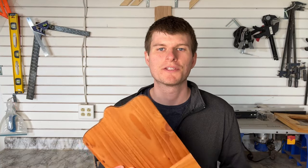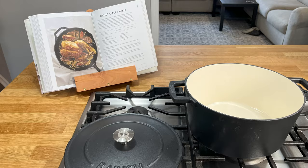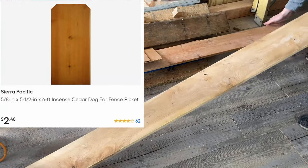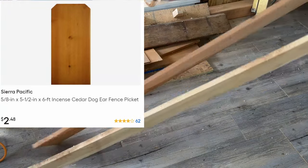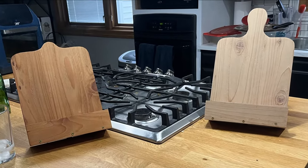This video will show you how to make these cedar recipe book holders. They make great gifts for friends and family and can even be sold online. Be sure to stick around to the end to see my results selling these so far. A lot of my builds involve cedar fence pickets, and this build will use less than one picket, which I can pick up locally for about three dollars. I'll be making a pair of these recipe book holders in this video to showcase a few different style options you can go with.